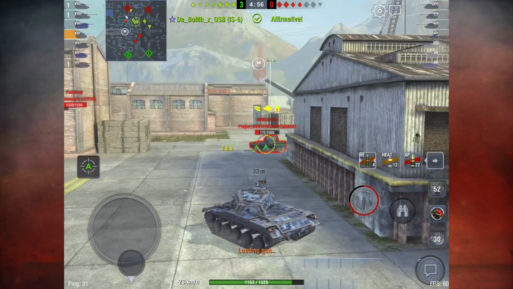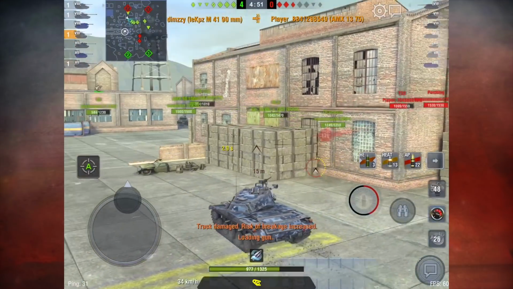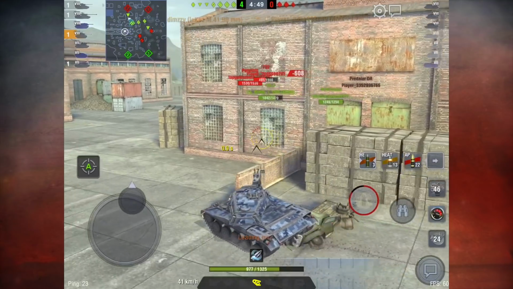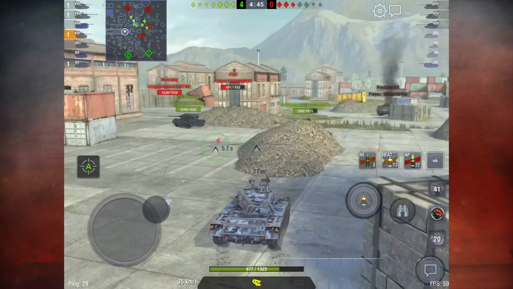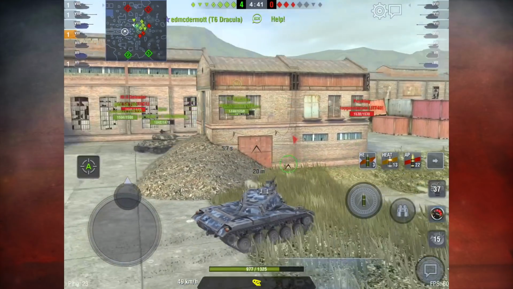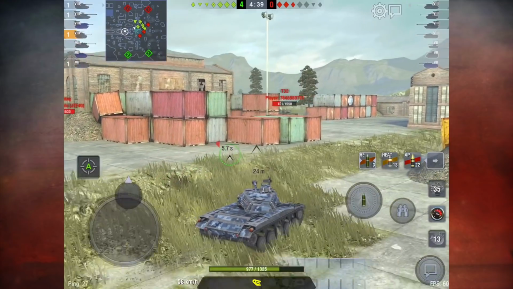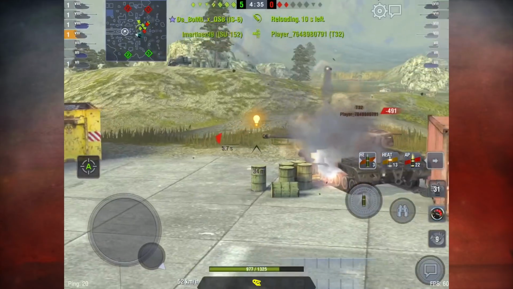He also puts a couple of rounds in me, but still. So yeah, when you get to the side, or even to the front of some tanks which he was unable to penetrate with normal AP rounds, suddenly you see a lot more opportunities.